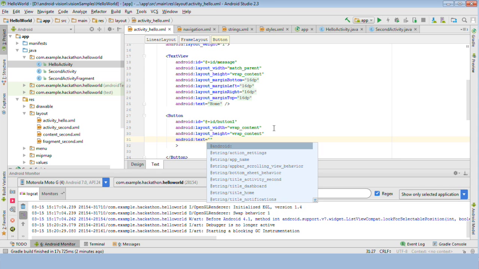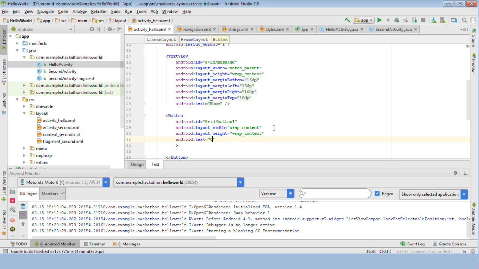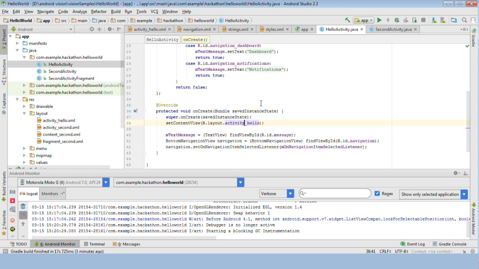We can directly mention texts here, but it is a good practice to give it in strings.xml. So, we say text as click. We go back to our hello activity. Here we will create a reference to our button.